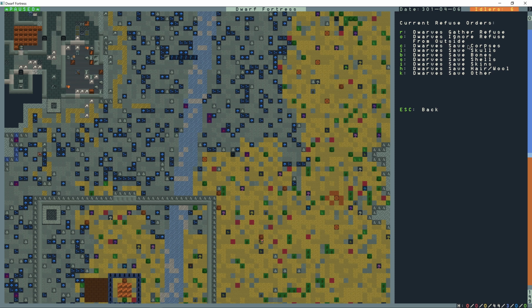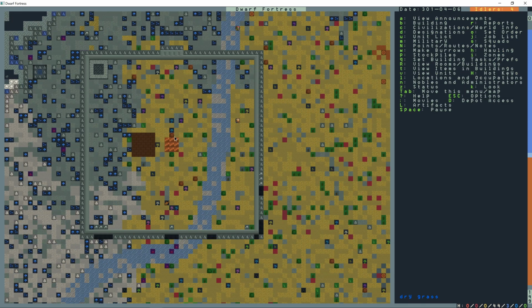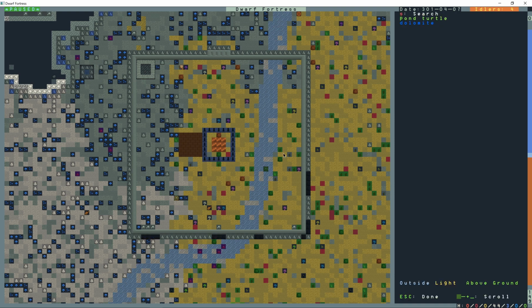And I was just checking this here. Gather refuse, ignore refuse from outside, which is great. Okay, that looks fine for now. Just wanted to make sure that they weren't collecting vermin refuse. Now what is this? There's like a green... Oh, pond turtle. Okay, we got a turtle walking around.